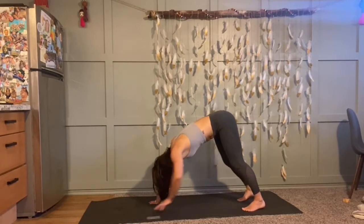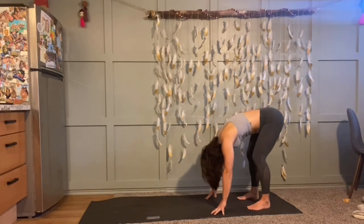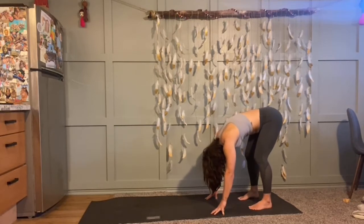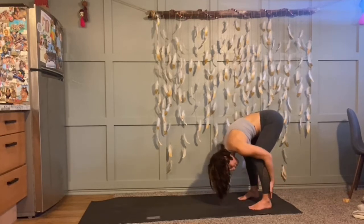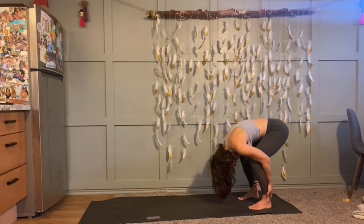We've got one last forward fold variation. So all the weight comes into your feet, feet hips width distance apart, all 10 toes face forward. Bend your knees as much as you need to. Bring your arms to the outsides of your legs, and then hands behind ankles, forearms behind calves, elbows behind knees. So you might need to start with this huge bend in your knees like me, that's fine.